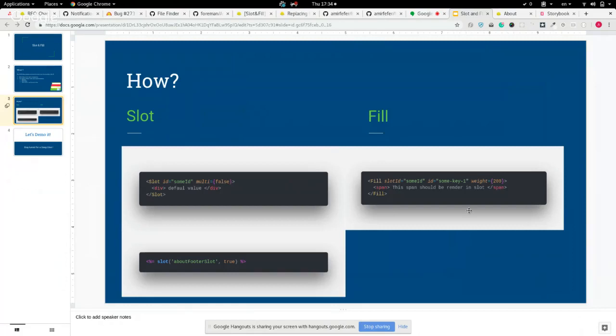And as you can see in the fill, we have a weight prop in order to order fills, and the one that has the higher weight will be rendered first. Also, you can add a slot via ERB, as you can see here. You only need to add the ID for that slot, and true or false for whether it's a multi-slot or not, supporting multiple fills.